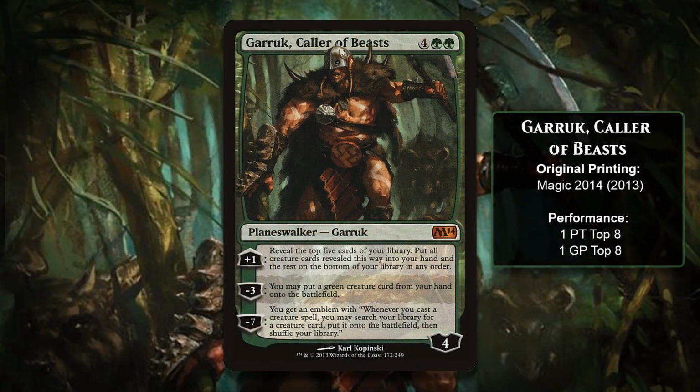We next saw Garruk in Magic 2014, where he was a mono-green Planeswalker again, because the card features the pre-Veil-Cursed version of Garruk. This Garruk couldn't make tokens to protect himself, which makes it no huge surprise that this is the least successful version of Garruk we've seen so far.